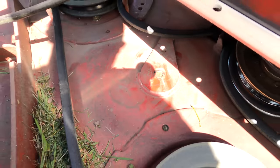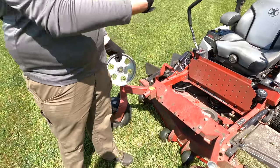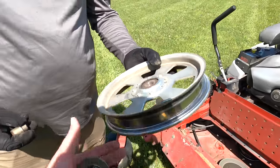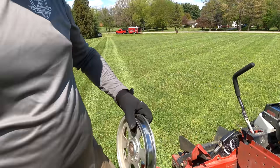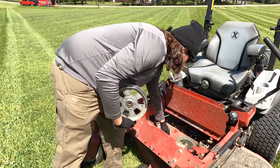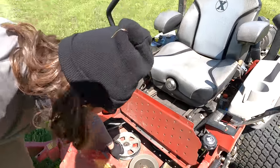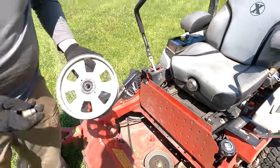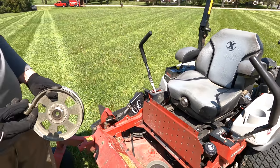Wow. That's the idler pulley. No, it's not the idler. I literally got over here, and then I just heard something rattle, turned it off, flipped that up, and I saw this. I realized this was loose. I was like, what's going on? Saw this just sitting right here. Oh, this is just an extra pulley. Jeez, oh Pete's. Well, hopefully that's not too bad of a fix. We got to get this up to Weingartz now.